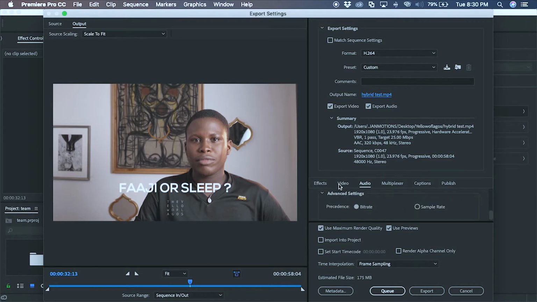Okay, this is audio. One more thing you want to look into is your video settings, basic video settings. The width and the height is 1080p of course. Frame rates, check. Few other check. Aspect ratio, check. Render at maximum depth. I click this most of the time. Use maximum render quality. The last thing you need to check is your target bitrate.